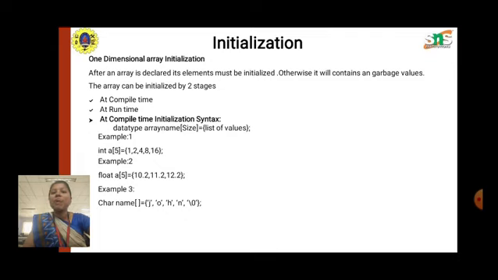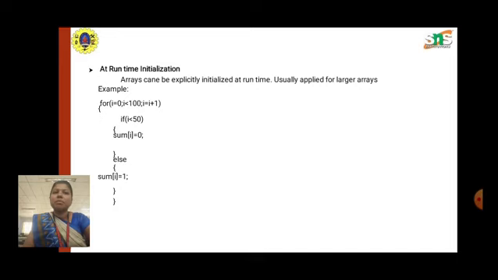So we need to give 5 values inside the declaration of the elements. Another example is we will take the float data type with array size 5 and enter the values. Next is character and we will give the character names.